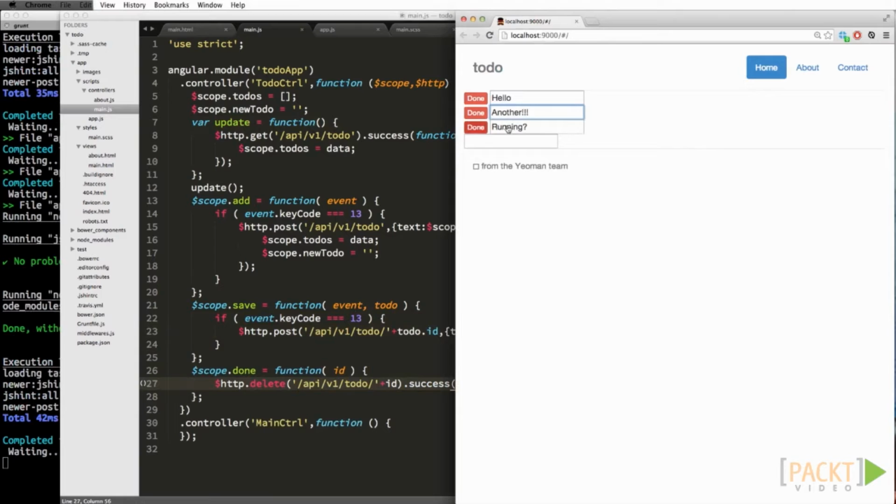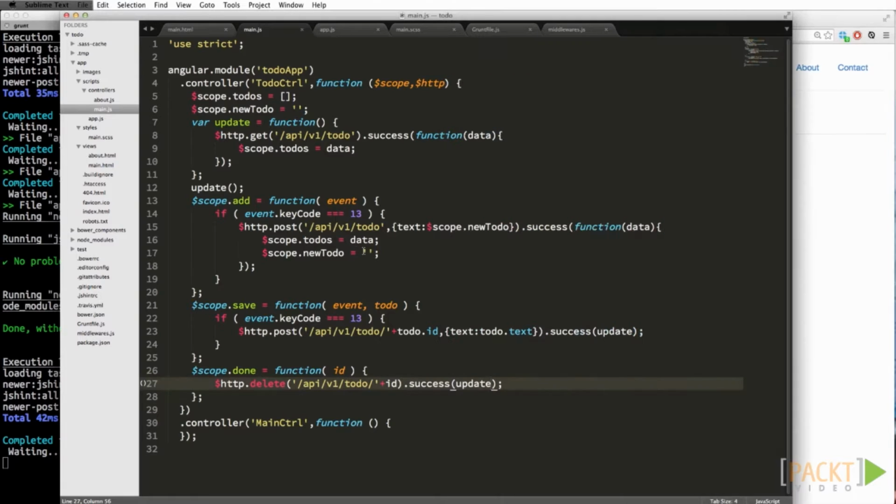Try again, hit return, hit refresh. Awesome. So that's saving and deleting. Perfect. Great. So the last thing I wanted to do was have some fun with this. Bring back in the animation stuff that we played around with early on in the course and show how that works in this scenario and show a little caveat that comes in with animation using ng-repeat and especially from data coming back from the server.